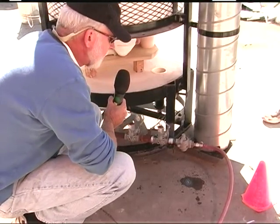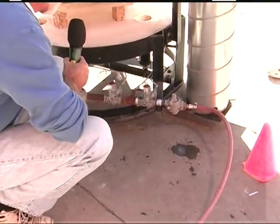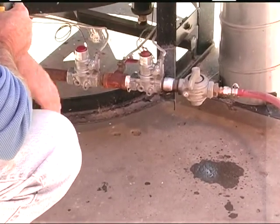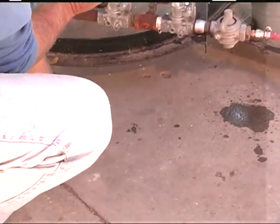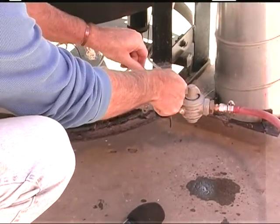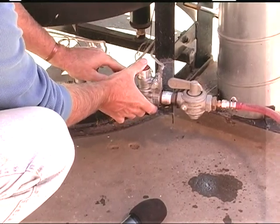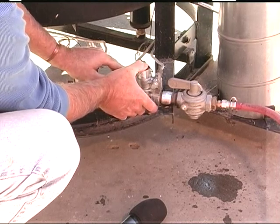Okay, now we're ready to light this kiln, and it's set up with several different safety mechanisms, which are quite helpful. You're dealing with gas and a lot of fire, so safety is of utmost importance. So let's go ahead and light this kiln here. I'm going to set the microphone down and turn on the gas to the kiln. This is the gas supply coming from the tank behind me. And this is a safety valve hooked up to a thermocouple, which will only go on once the pilot has reached a certain temperature. So Chris is going to add fire.